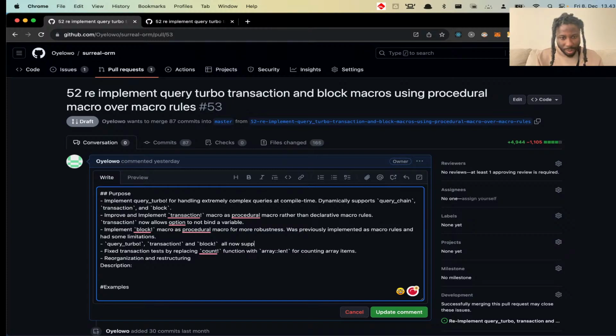Now they support native if else statements, if else for loops, and return statements.